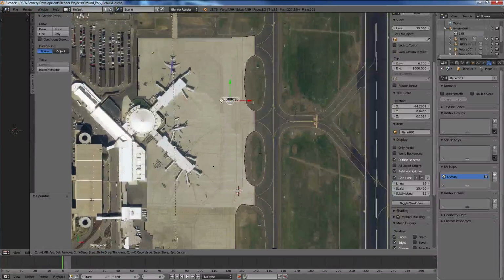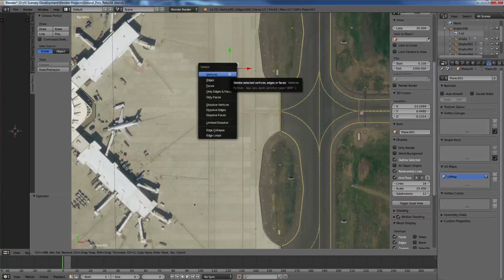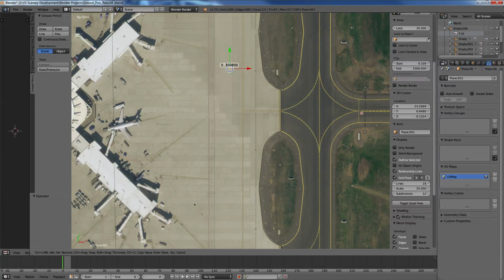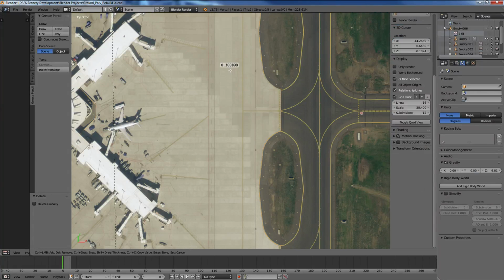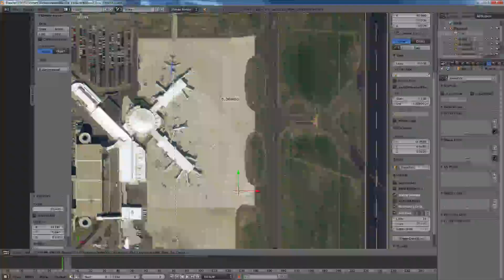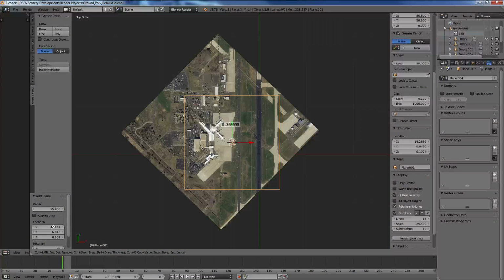So, I'm going to delete that plane right here and create something that size. So, create a plane and make the radius 0.15. Need to escape out of that tape measure though. Okay. 0.15. See if that worked.